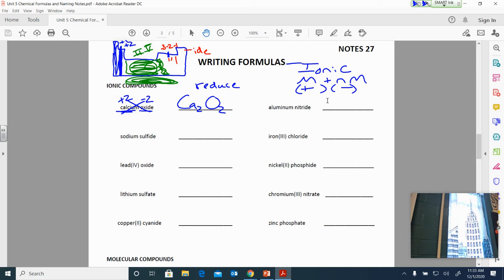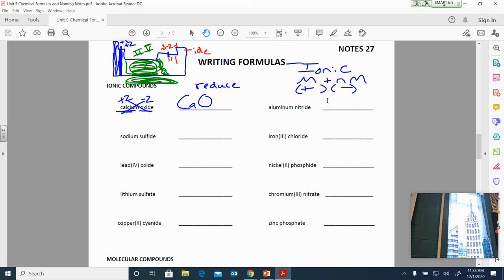Meaning, if I have 2 and 2, well, if I divide them by each other, like 2 divided by 2 is 1. So they both can divide by 2, and they both would equal 1 and 1. So in reality, this compound, when it forms, if I reduce it, is just CaO. Like that actually was done. If we just wrote their symbols down, 1 calcium and 1 oxygen balances out.